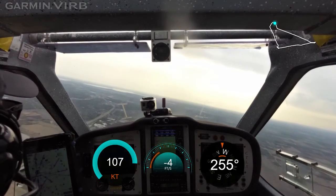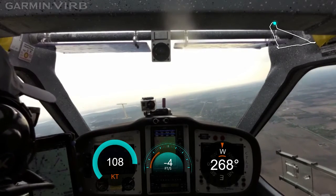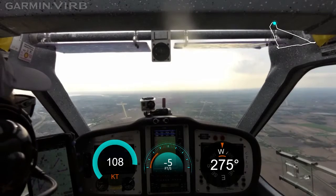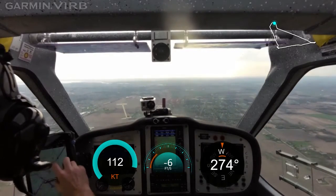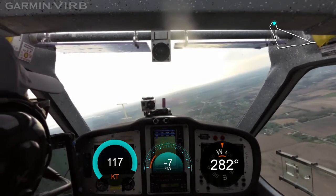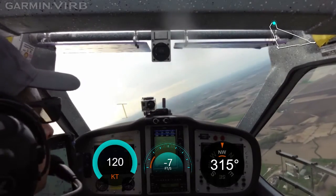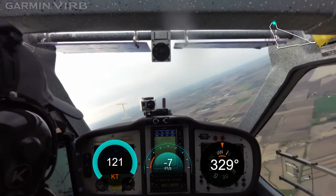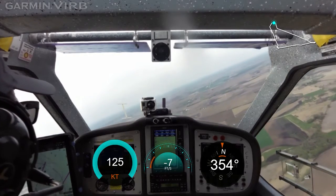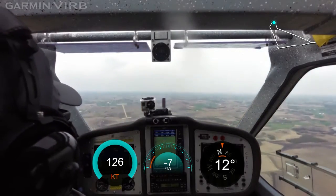Pad 008, traffic 12 o'clock, 6 miles southeastbound, 6,000, descending for 3,500 is 2 F-16s. Bucky 21, traffic 1 o'clock, 5 miles northbound, I'm sorry, a Citation at 3000. Pat 008, turn right heading 040. Flight Sport 7 Juliet Delta, turn right heading 010, vector for sequence. Right heading 010, 747 Juliet Delta. 008, roger. Cessna 186, turn left heading 290. 290, 186. Bucky 21, proceed direct initial for the overhead, traffic no factor, contact Tower 119.3.